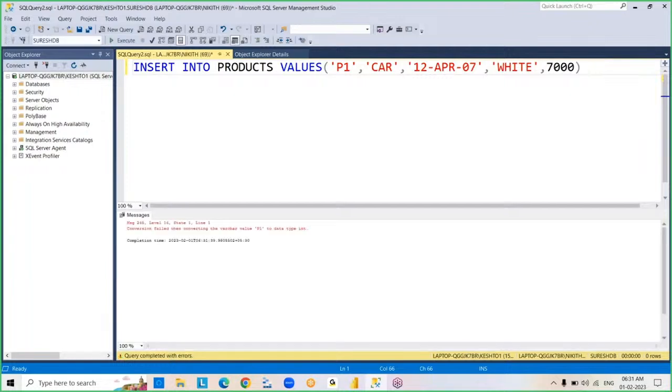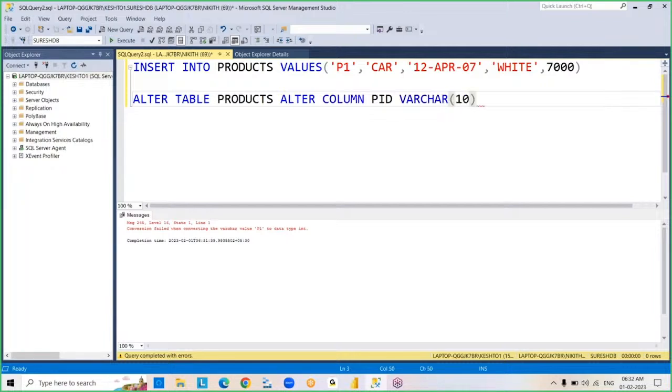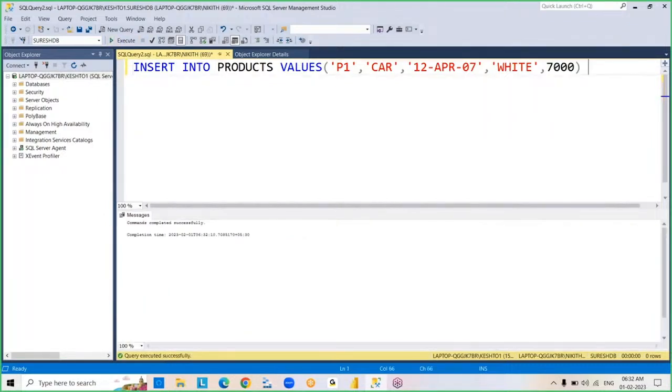Now see this. Oh, we created the table again, right? Wait. Alter table products, alter column product ID varchar. So make it 20. Now it works.